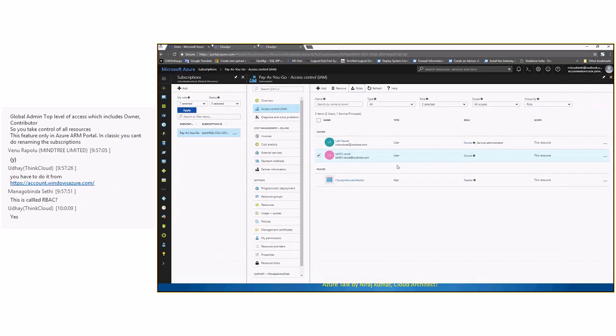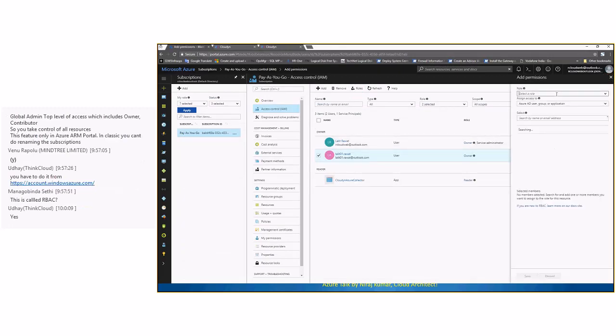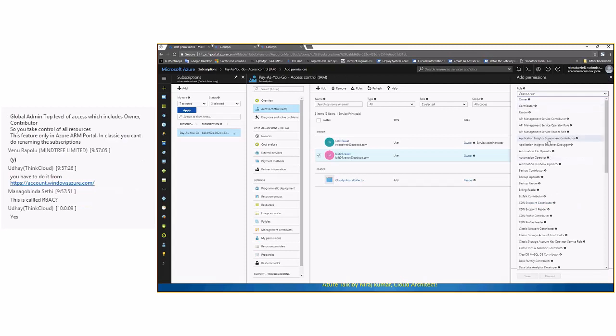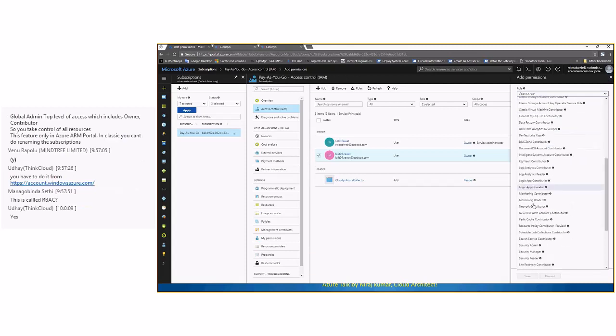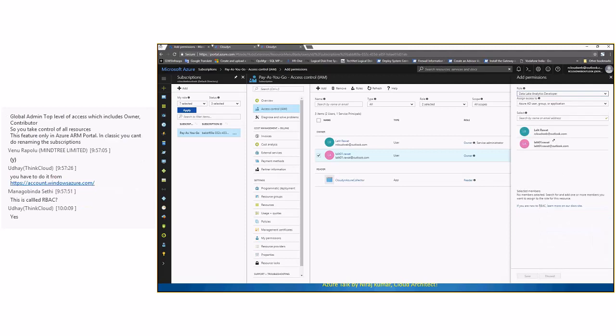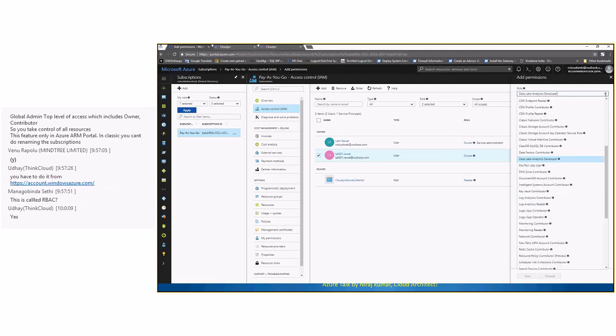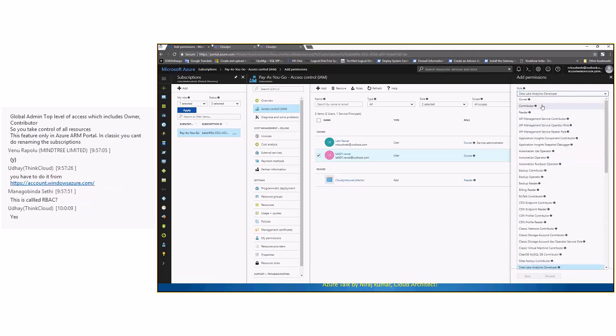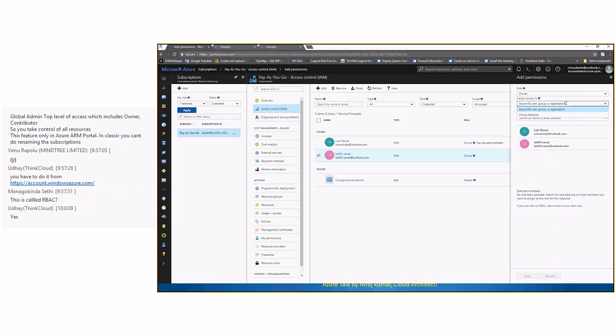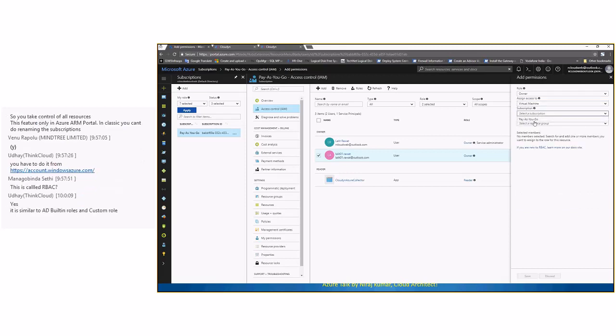And let's say I want to add anybody as a contributor, reader, or billing, I have a couple more roles for each and every service. Let's say I want to add someone here for Azure Active Directory or the virtual machine, in which subscription.